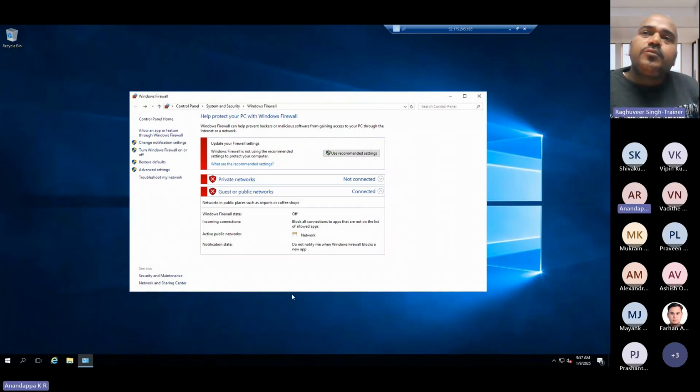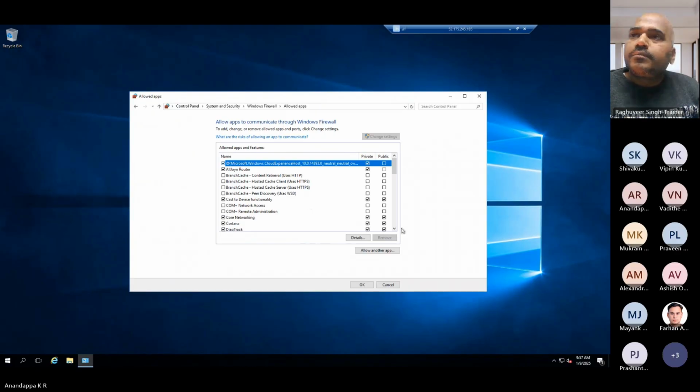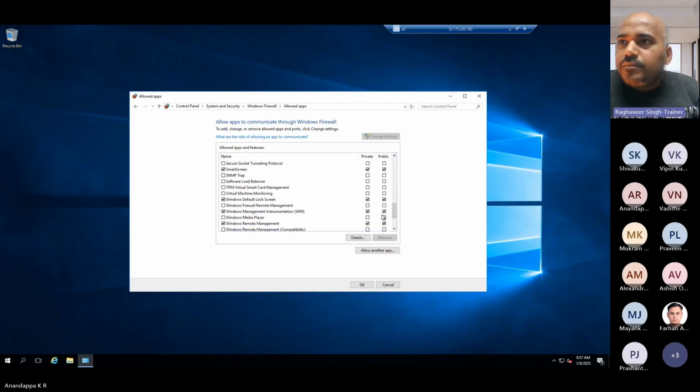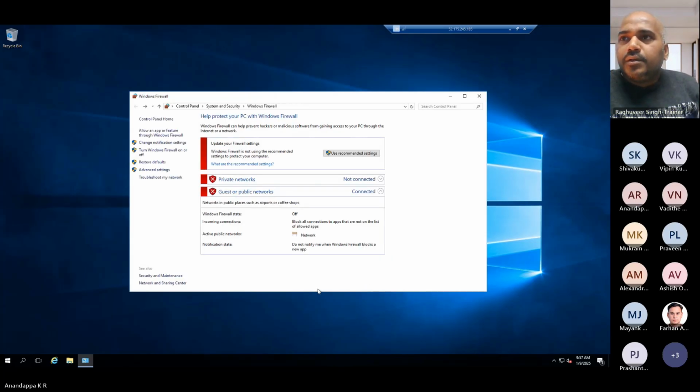Now show me the applications for file and printer sharing and the other one. Okay, this is good. And WMI is also, no, WMI is not enabled. It is enabled, right? Great. Click OK. Done. I don't see a reason why your scan should not work perfectly fine this time.